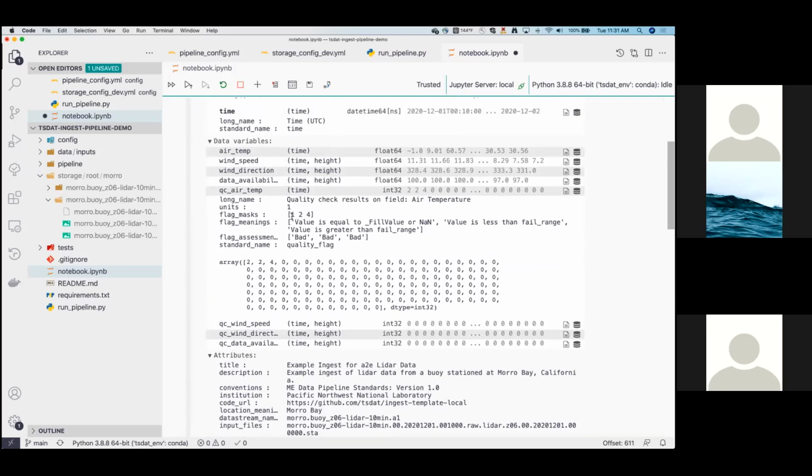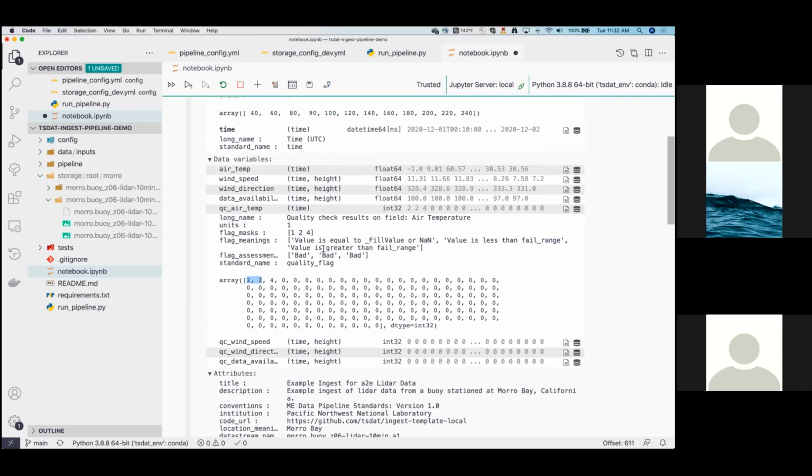And so we have 3 tests that were run. The first was just to check if the value was missing. I didn't show that. And what I did talk about is if the value is less than the fail range. If it is less than the fail range, then we have a mask value of 2. And so we see that the first 2 values were less than the fail range, and so they were set as 2 here.